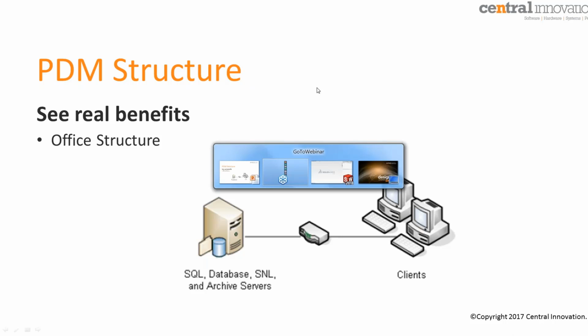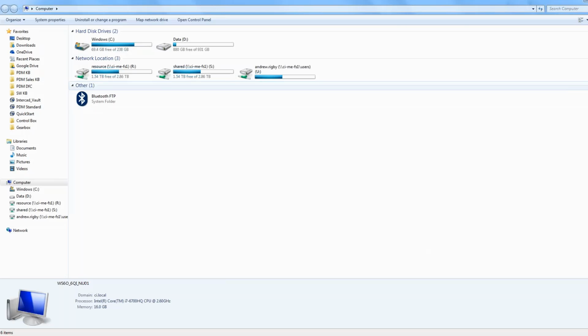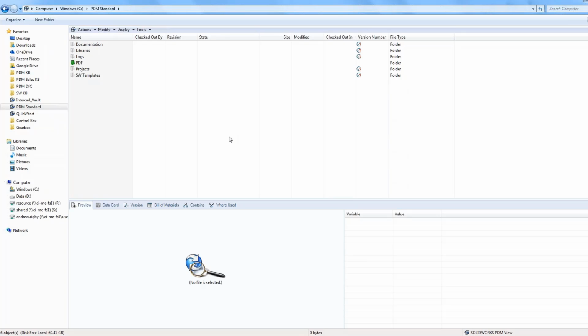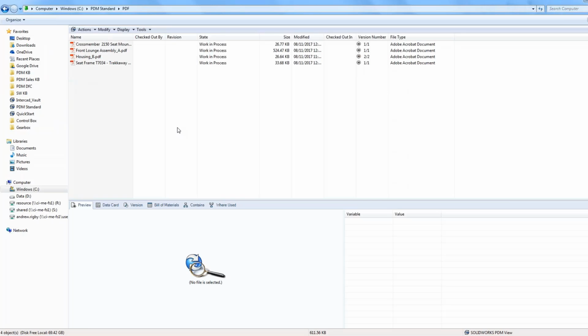So let's have a look at what PDM looks like. It's not particularly sexy in terms of there's no CAD or anything on that front, but as far as usability goes, it doesn't get a lot easier than this. So I have a vault here. We'll initially just log in as a shop floor viewer perhaps. So this is where we have access to the right data. I can see the contents of the vault, and I can see that I actually only have access to a PDF folder. That is the only documentation I need as a shop floor viewer. I don't need access to the actual CAD data, and I don't have access to that either.